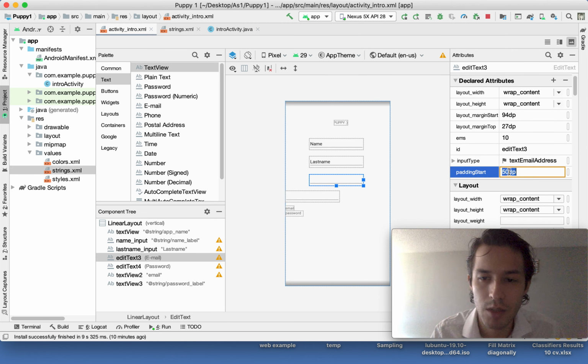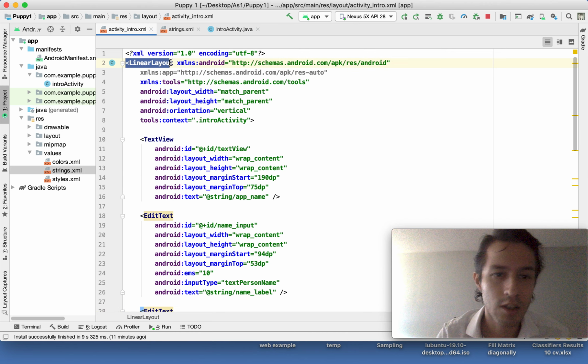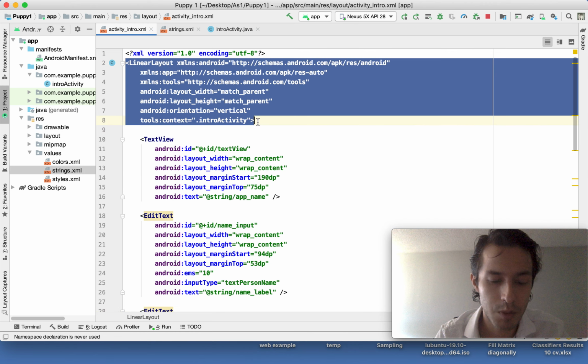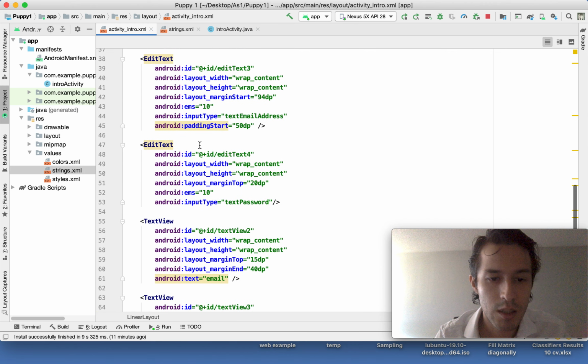Now, what do we do if we want to have two things next to each other? Well, you cannot. Literally, it's going to be one on top of the other. But there is one way to go about it. We can come here and add another linear layout. Now I'm just going to copy paste this, and then I'm going to put it somewhere around here.